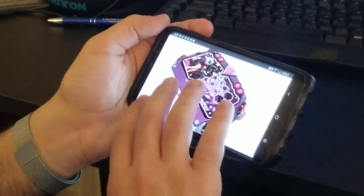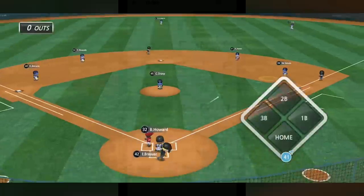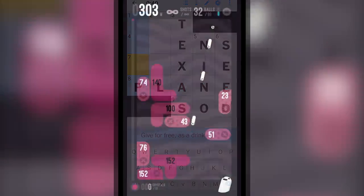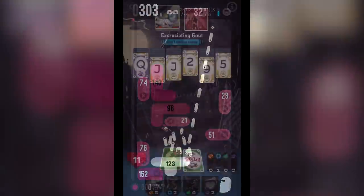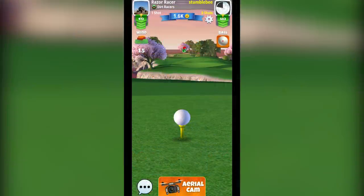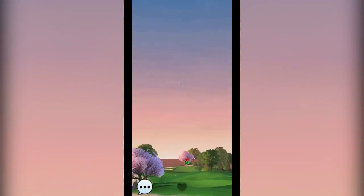If you're anything like me, you use your phone for three things: browsing social media, taking important phone calls, and porn. But I also use my phone to play all kinds of games — arcade games, sports games, simulations, clickers, idlers. But through all of my years of owning a smartphone with enough power to play games, one genre that I've been almost completely dissatisfied with is my favorite genre: fighting games.